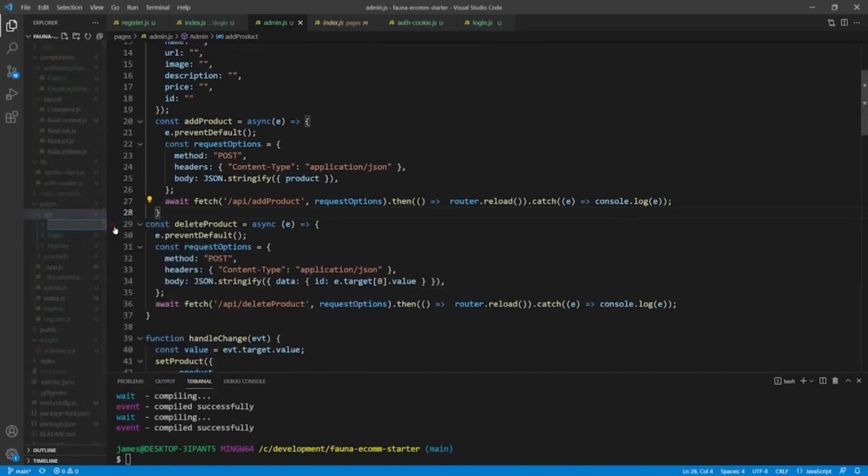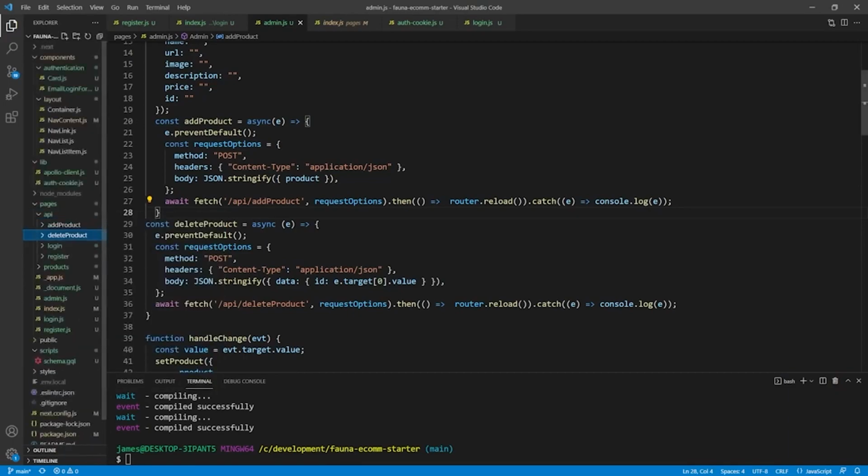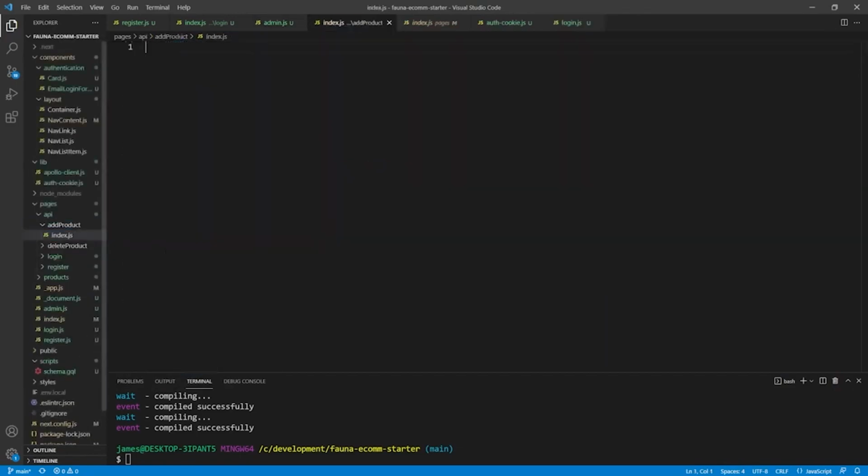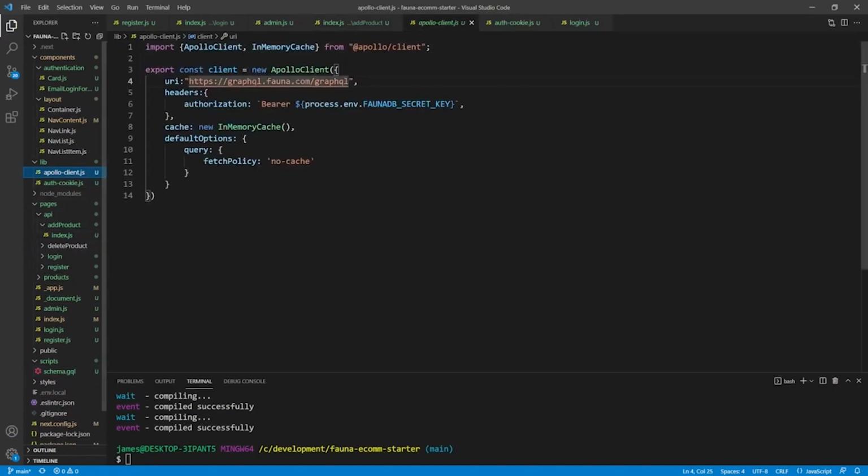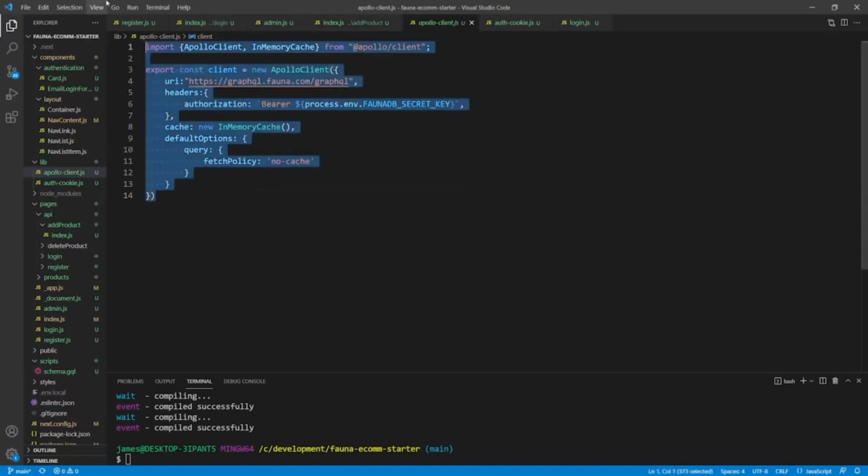So let's do a folder here and call it add product. Make another API file called delete product. And we'll start with the add product. So we can do index.js, open that up, and let's talk about how this is going to work. So what we're going to do is we're actually going to use Apollo client. We're going to then, instead of initializing it originally like we did here, if we go back to our lib folder and look at this, we're actually using these headers here, but we don't need to do that.